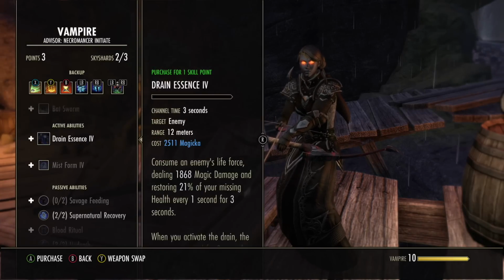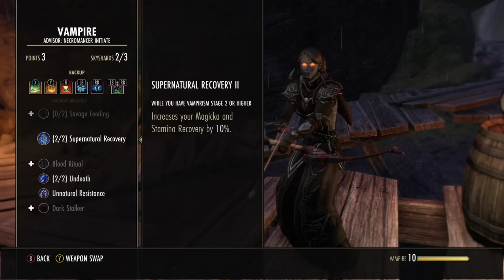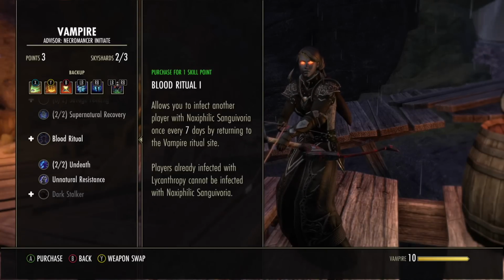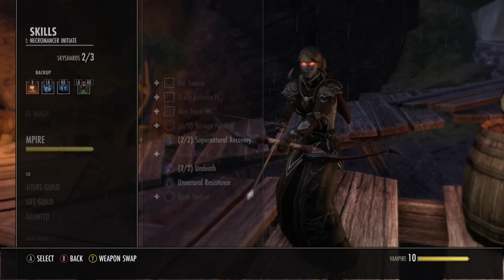If you are a vampire, make sure you pick up supernatural recovery. This is a big one for soloing, 10% on top of whatever else you have on both magicka and stamina recovery, which is great, since we have 3 magicka abilities on this build. Undeath, you only get this if you have stage 3 or higher, so I'm not using this currently.